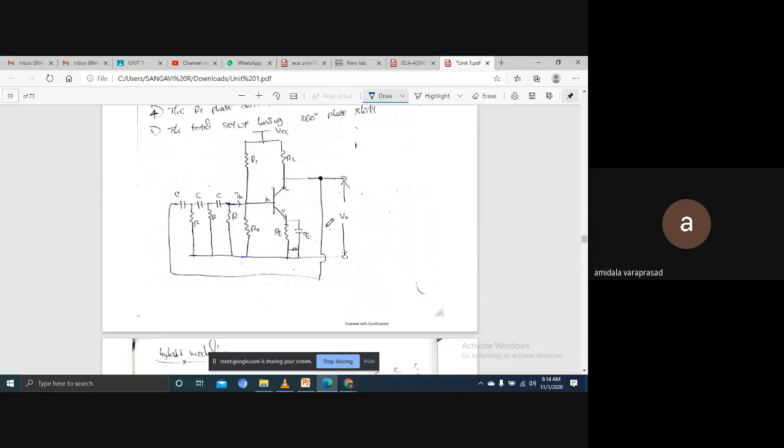Now if you observe here, this entire part is the CE amplifier, the basic amplifier. Please keep in mind. I already said that in the feedback network we are using RC. See here, this capacitor and R form the feedback network. The output is given as an input to here. In between that, this is the positive feedback network. This is the feedback network, and this is the basic amplifier, that is, the CE amplifier.